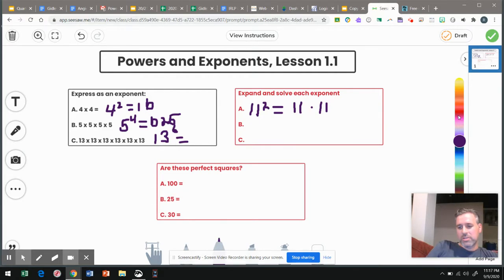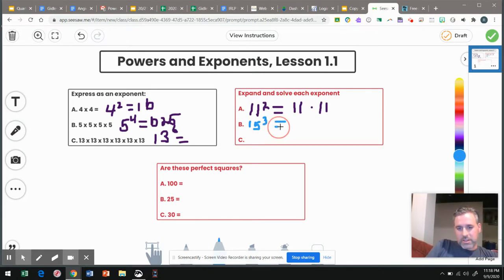Let's try another one. I'm going to change colors here, and we're going to go with a 15. Oof, boy, I'm having a really hard time with this writing tool here. That is a 15. Hold on, we can do better than that. Okay, let's try this again. I don't like that color, it matches up too much with the others. Let's try this. 15. There we go. I'm going to try 15 to the third power. Should have had my mouse with me. It would have been easier.